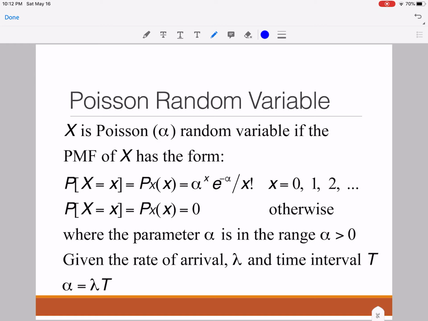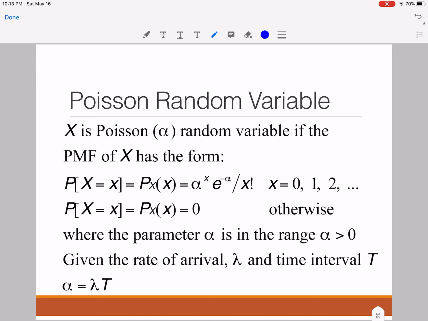Remember, a Poisson random variable is a discrete random variable. It has to count something. Specifically, it is going to count the number of arrivals or the number of occurrences, given that you have a fixed rate of arrival or rate of occurrence information. So let's formally define what a Poisson random variable is. The Poisson random variable x is modeled using its parameter alpha, and it has its probability mass function as PMF of x equal to alpha to the x times e to the negative alpha over x factorial, where x can be 0, implying 0 arrivals, 1 implying 1 arrival, 2 implying 2 arrivals, and so on until infinity in a given time period. It is 0 otherwise.